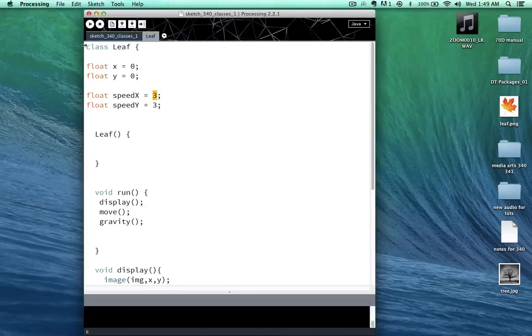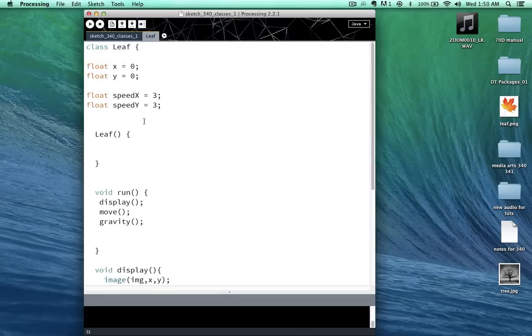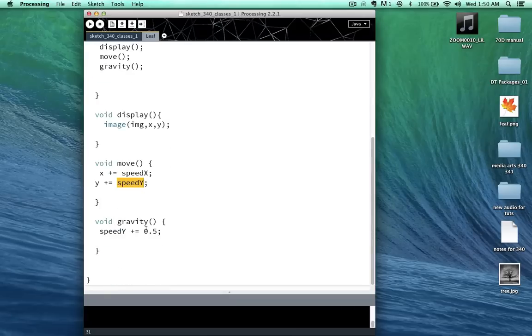With this, though, we are using add-assign again, so speedY takes on this value, which at this point is 3. Then we're adding this 0.5 to it every time, so this number is going to increase more than the x is.